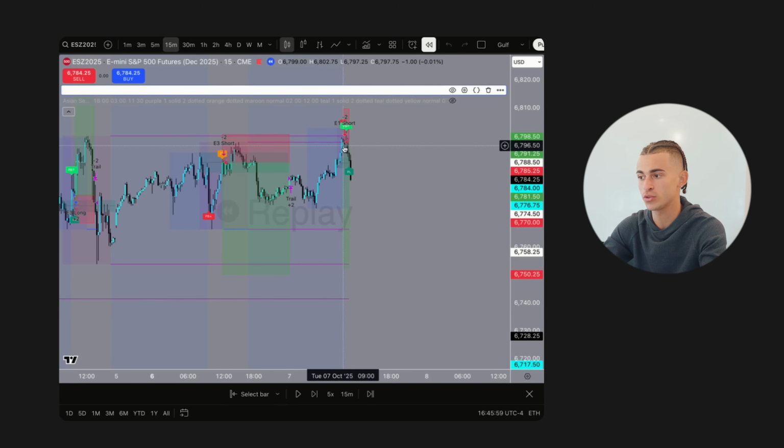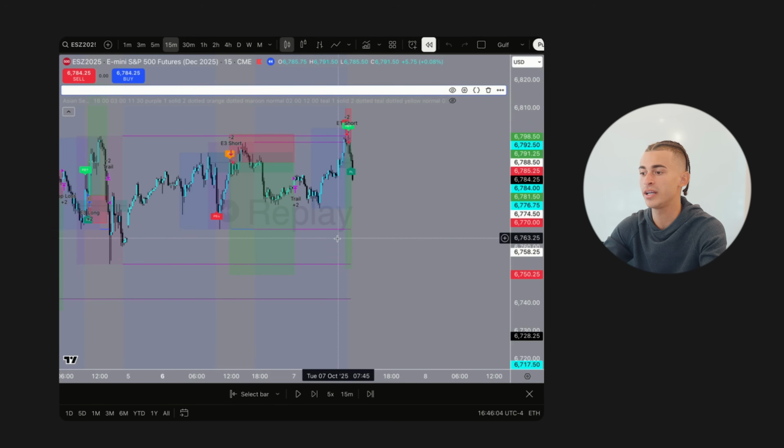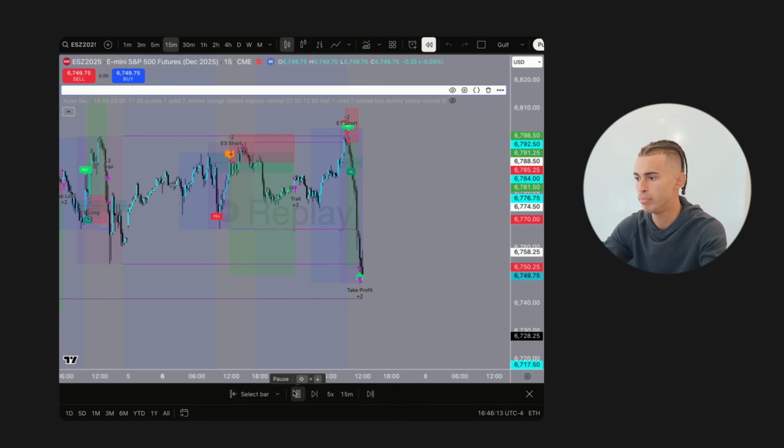We just entered some shorts right there, got our stop right above there, just like I talked about. And as always, we are targeting another key level. We are targeting a New York low on this one from a few days back. So let's see how this plays out, everybody. Boom, right to take profit. That was a beautiful trade.